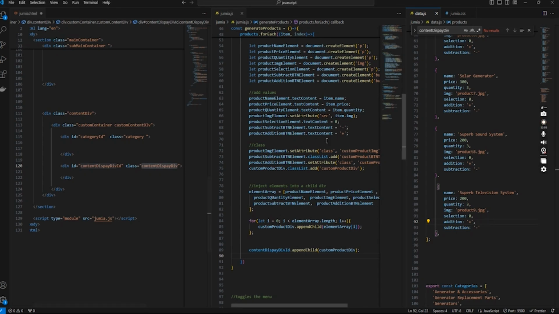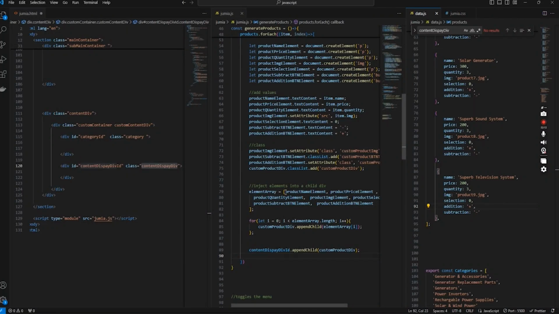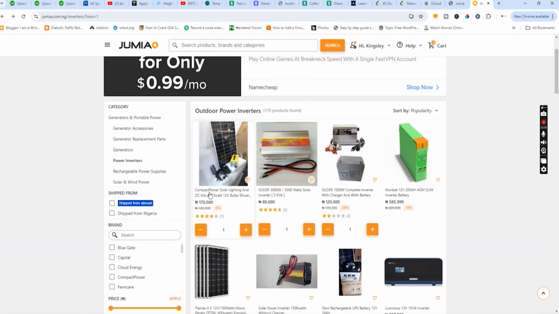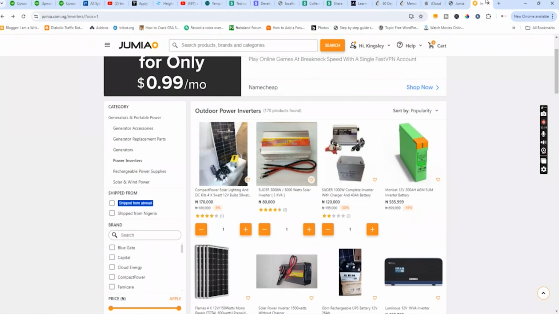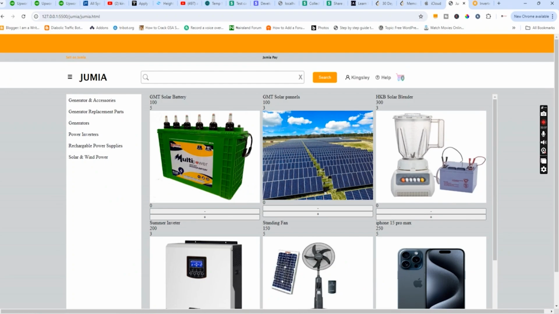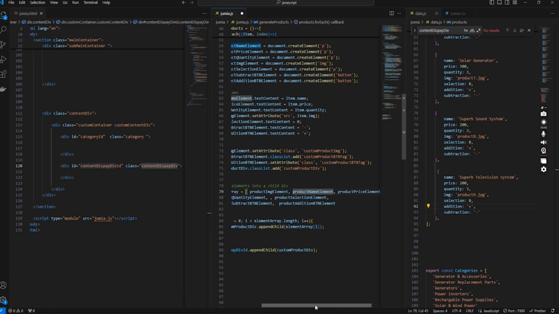When we come here, we have a lot of things to do. You can see that we need to create the image first. So to create the image first, when you come here, product name was first. So get product image should come first. So we have product image here. Product image came first. After product image, what came next is the product name. Good. After product name, what came next? We have the price: product image, product name, product price. Good.